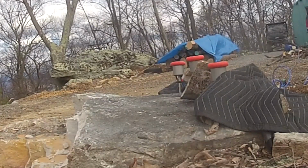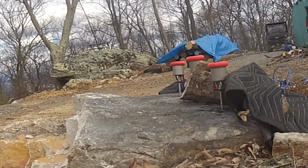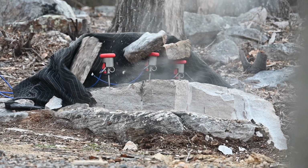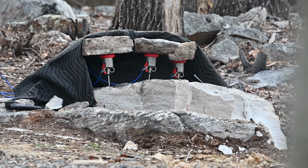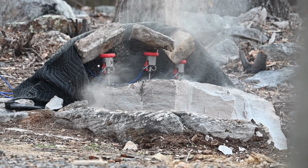Here's the other view. Didn't really look like much there, did it? Let's go to the big camera. Oh, you can see it come below there. Some of that stuff came underneath between the rocks. Here's the super slow. See, it came out underneath.